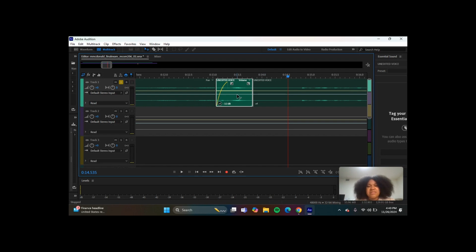So again, I went through the similar process of just cutting out that section I didn't want and bringing it together. But you'll notice in this case, I added a fade and I also lowered the volume, which I showed earlier with the music track. The reason I did this was because I wanted to make this a smoother transition.